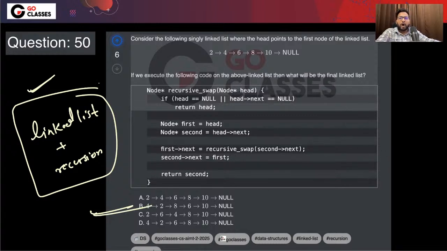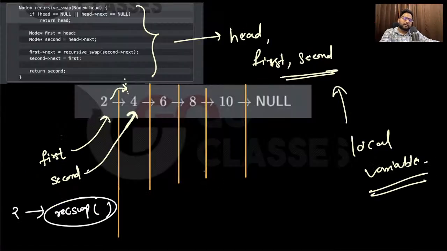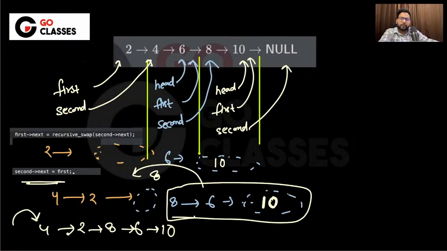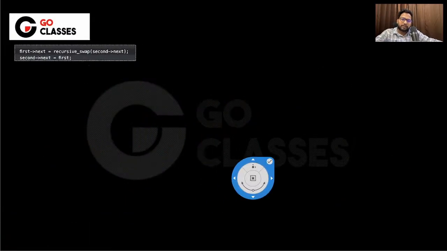This is a very interesting question. How many of you have understood this question? Let me know. Okay, understood, right? Great. Now let's move to the next question. This was a very interesting question. If you want, I can quickly repeat what it is trying to say. In just one second I can repeat it.